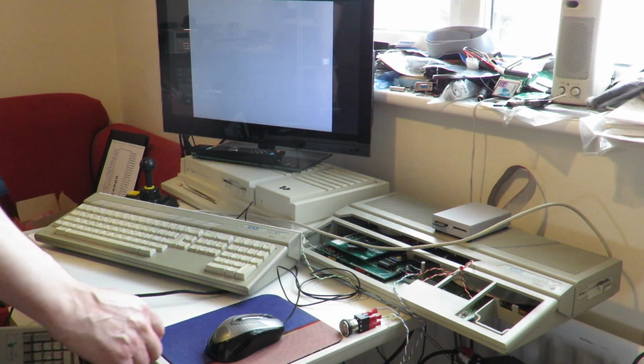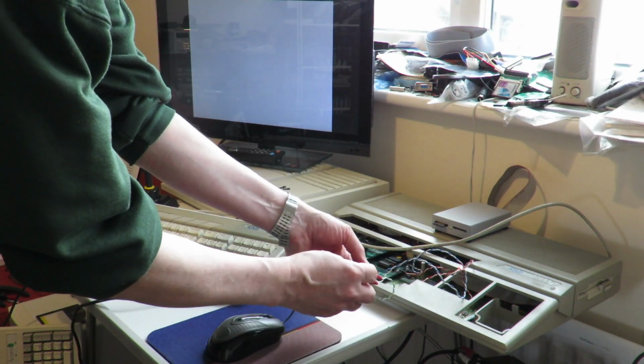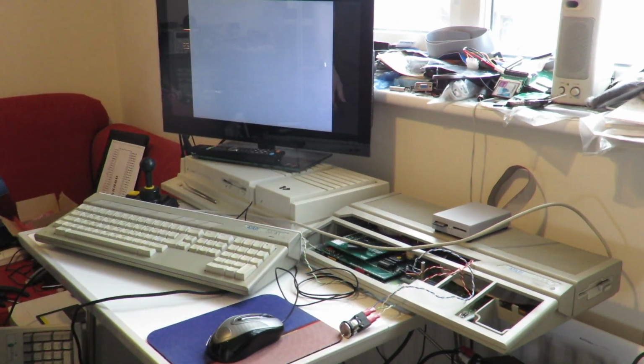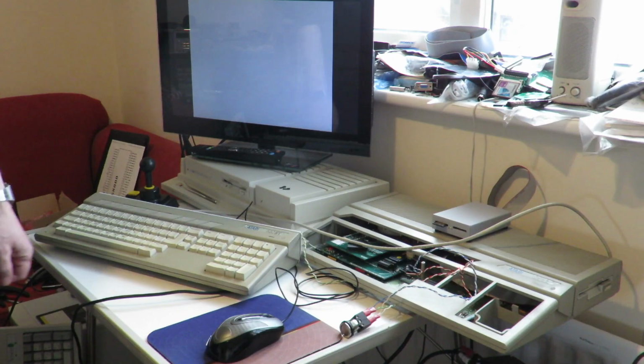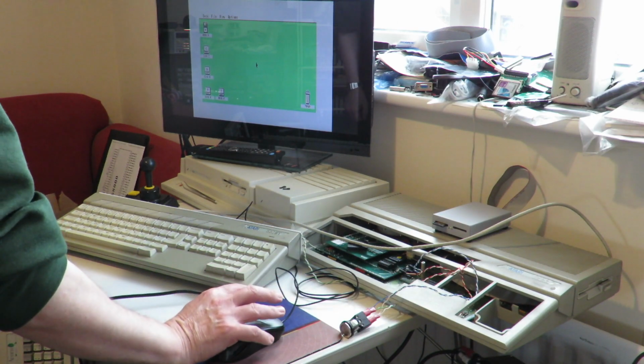Now, it's a flick of a switch. I've got a big turbo button here and reset. We are now into EmuTOS and 68030 coming directly off of the TF536 board, and it's really nice and fast.